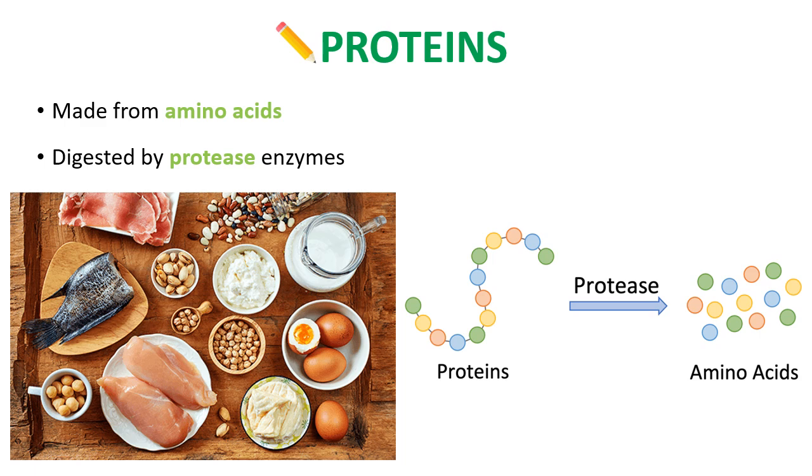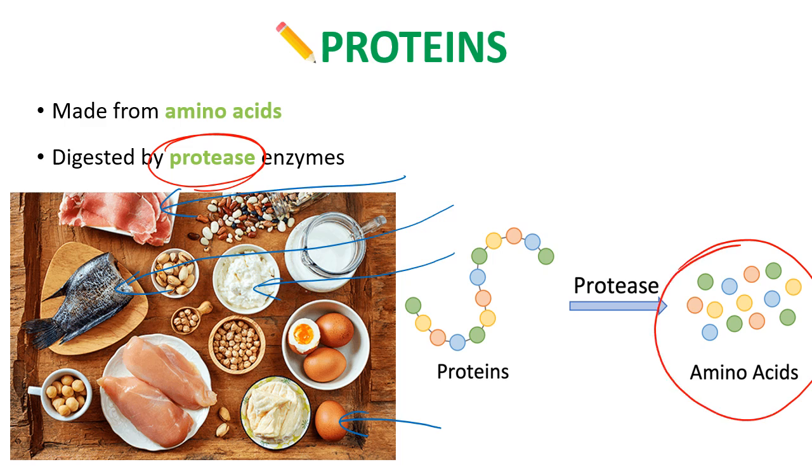Proteins, well, they're made from amino acids. And remember, the job of the ribosomes in cells is to make proteins. Proteins do a whole lot of things in the cell. But for our foods, it's all these types of protein-rich foods that we know about. So eggs and meat and fish, and dairy has quite a bit of protein in as well. The enzymes that break down proteins are called proteases. So here's some proteins being digested, and then it breaks it down into these single amino acids, and then they're ready to be absorbed by the digestive system.